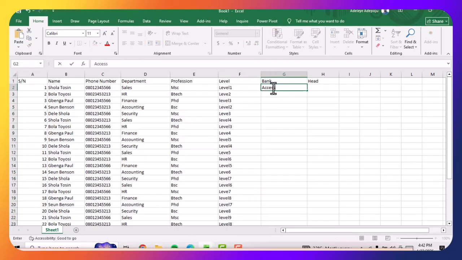So bank: Access, GTB, UBA, FCMB. So now let's take it down.